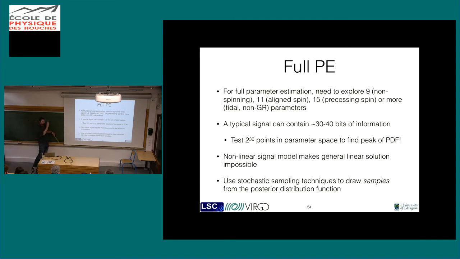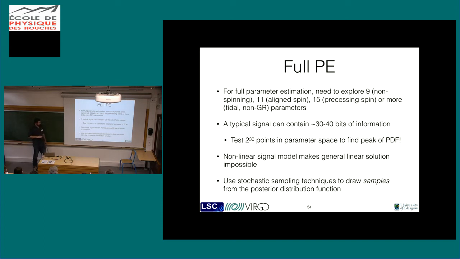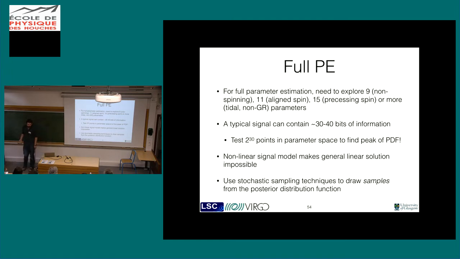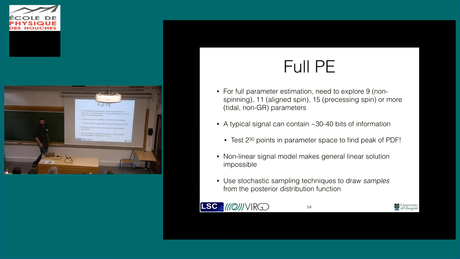If you divided up your parameter space in an even grid, you would end up with about 2 to the power of 30 grid points to find where the peak is - it's not something you would want to exhaustively test every single point in. We are not able to just do a direct integration at every point in the parameter space. We could be saved if the signal model was linear, since there exist efficient algorithms for optimizing linear and quadratic likelihood functions. Unfortunately, the gravitational wave model with all its many cycles and chirping behavior is not amenable to this sort of treatment directly. Some burst techniques are - if you have a linear superposition of wavelets, you could develop an algorithm taking advantage of these tricks - but if we're doing the model search with a template, then you can't.